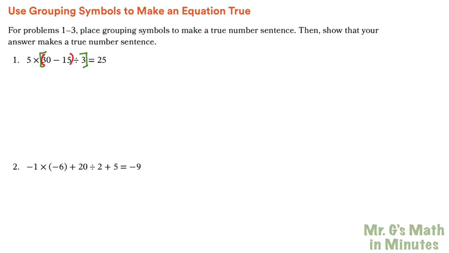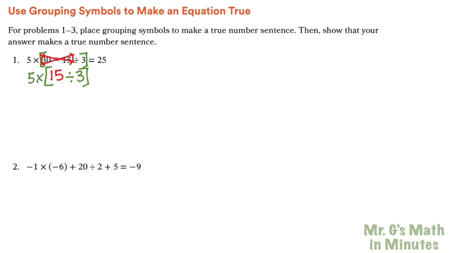Now, they want me to show that this is accurate and equals 25. So let's do this work. I'm going to notice that I have brackets first, so that's like a parentheses. Parentheses comes first in order of operations. Then I have to look inside of those and see if I have other parentheses, and I do. I have a parentheses inside my bracket. So the first thing I need to do is 30 minus 15, which is going to give me 15. Now, that makes the parentheses go away when we do the math inside the parentheses. I'm going to cross this stuff out and copy everything else down that we still haven't eliminated yet. So it's the bracket, divided by 3, this bracket, and the 5 times on the outside.